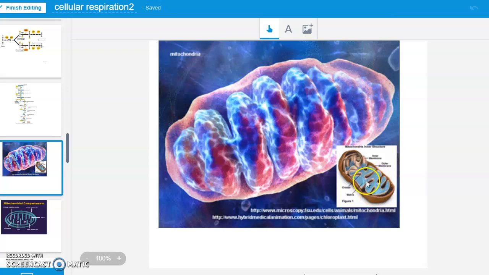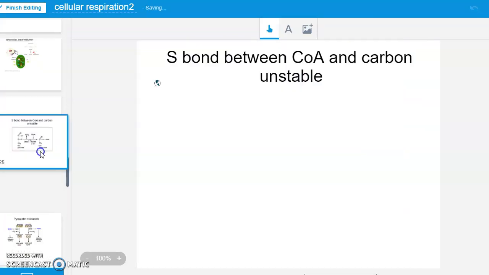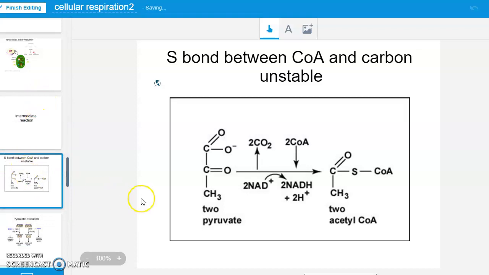Inside, analogous to the cytoplasm of a cell, is this blue part. This is known as the matrix. That's where the Krebs cycle and pyruvate oxidation happen. Pyruvate oxidation is also known as the intermediate reaction, but whatever. So the 2 pyruvate that came from glycolysis, see how there are 1, 2, 3 carbons, because remember that original 6-carbon glucose is broken into 2 3-carbon molecules, and at the end of glycolysis we had what was called pyruvate. There are 2 of them because that glucose had 6 and it was broken in half. And at the end we only have 2 carbons.